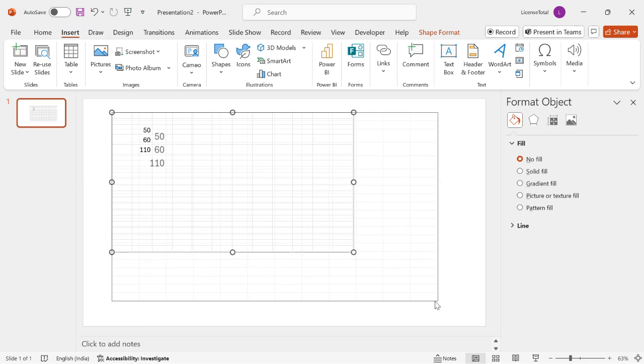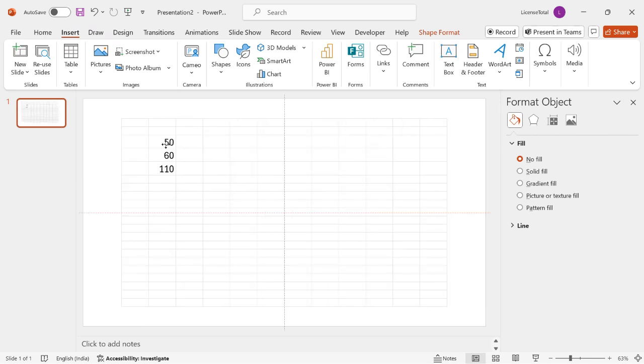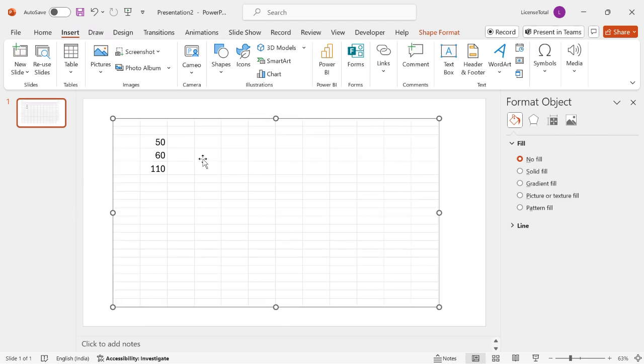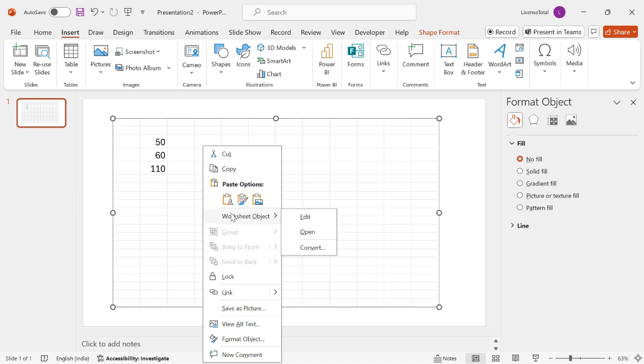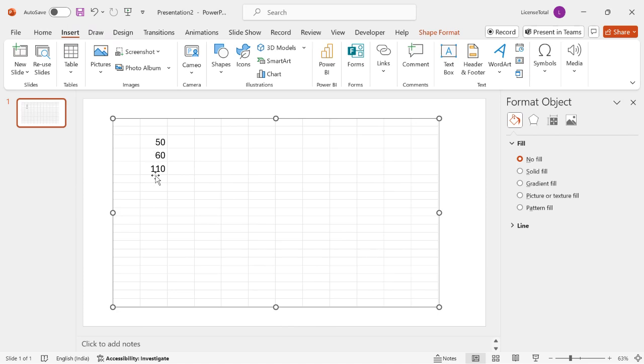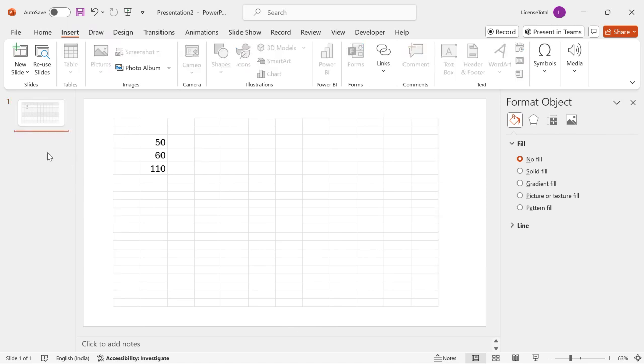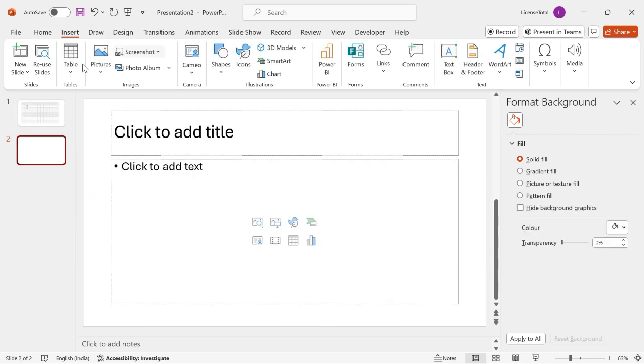It will become a normal table now, but you have the values here. But if you wanted to edit this again, you need to right click and go to this worksheet object and click on edit. Otherwise, you cannot select this, because this is a worksheet object which we have created in the PowerPoint slide. So you need not go to Excel, open the Excel file, copy that data and come to PowerPoint, nothing. You are opening up the Excel application itself inside a PowerPoint slide, right? Highly powerful. All right. So that was about the Excel spreadsheet.